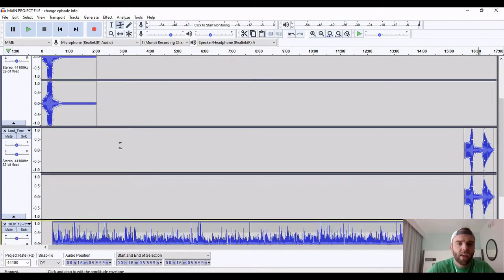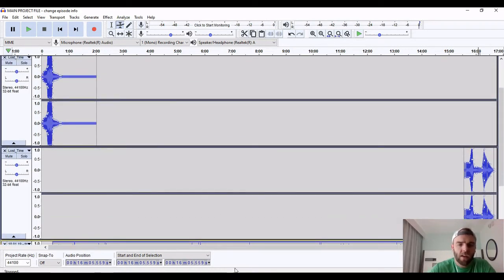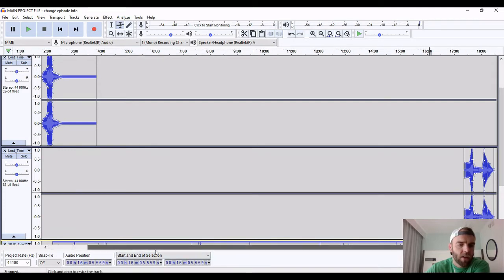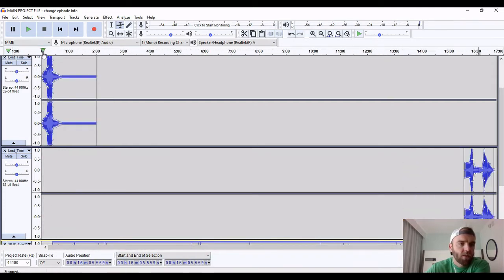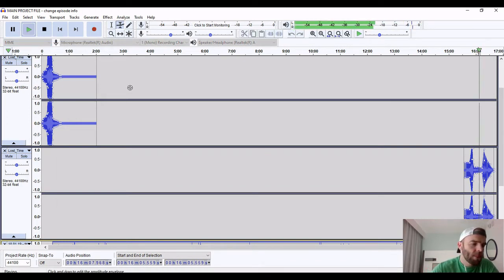So here is what I call my main project file, and we use Audacity to edit our files. The main project file is made up of these different tracks. Box with .us. That's www.destroytheboxwith.us.